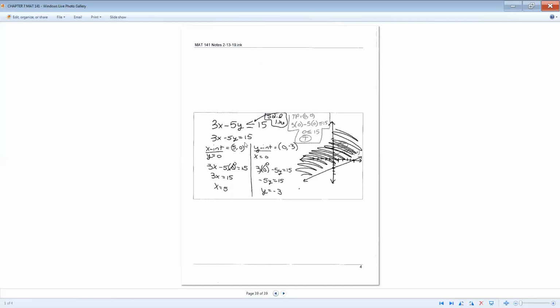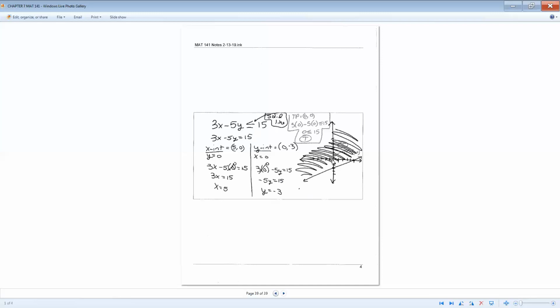So one more. 3x minus 5y is less than or equal to 15. Once again, set it up with the equal sign, generate your points. I decided to use my intercept method. So let y be equal to 0. That leaves me with 3x equal to 15, divide by 3, x equals 5, so my ordered pair is (5, 0). By my y-intercept, by letting x be equal to 0, plug it in, negative 5y equals 15, divide by negative 5, that'll be negative 3. So (0, -3). Graph those 2 points. Now, this is less than or equal to, that means I have a solid line.